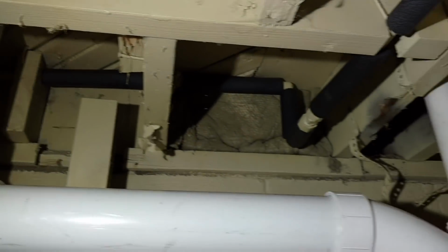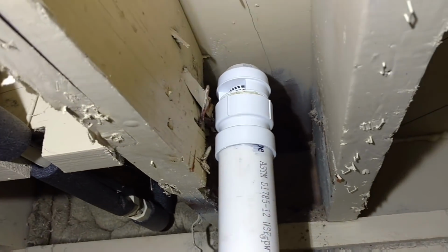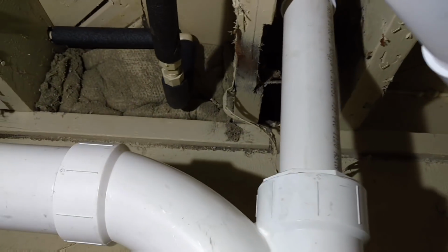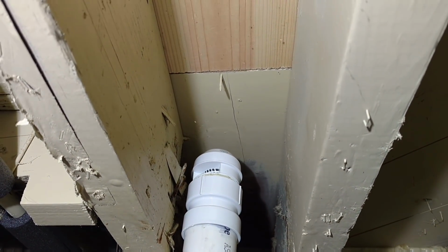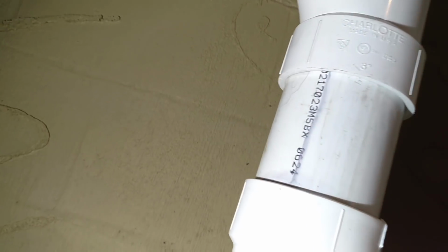So that's much better. We also have a vent on top of that T. It is an air admittance valve because there's no way to get a vent up through there since they eliminated the passageway that was originally there before. As you can see, they completely sealed it off with some wood, but now that's up and running, and I get some water through this and check for leaks.